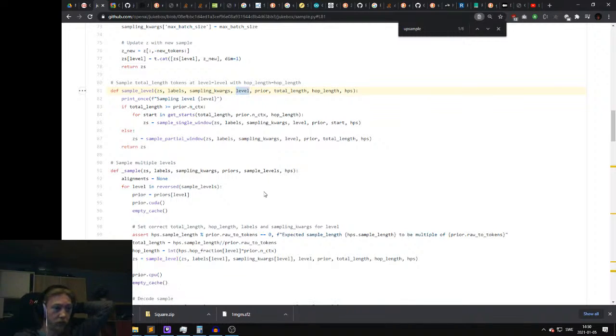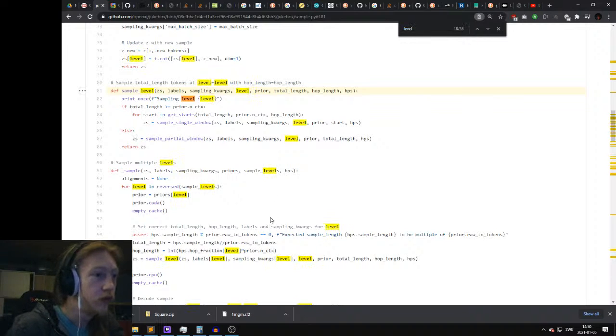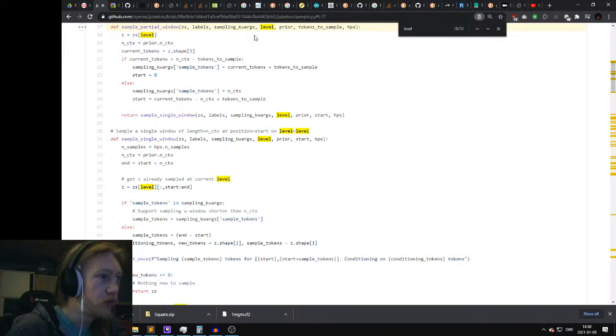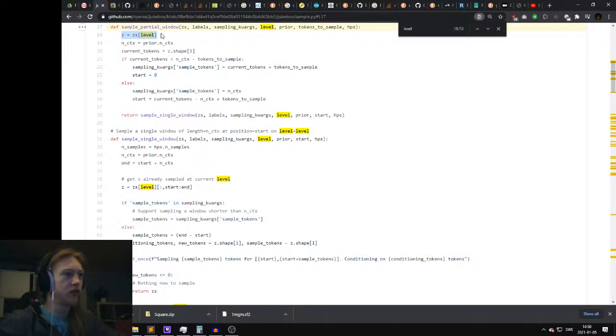This here, level, where's that used? It's used in sample partial window, yes, which we also use. Where's level used there? Ah, it's used to just select the correct tensor to do the work on, because we have a list of three tensors representing the three levels, level 0, 1, and 2. Level 2 being the most compressed and noisy, level 0 being the least compressed and least noisy.